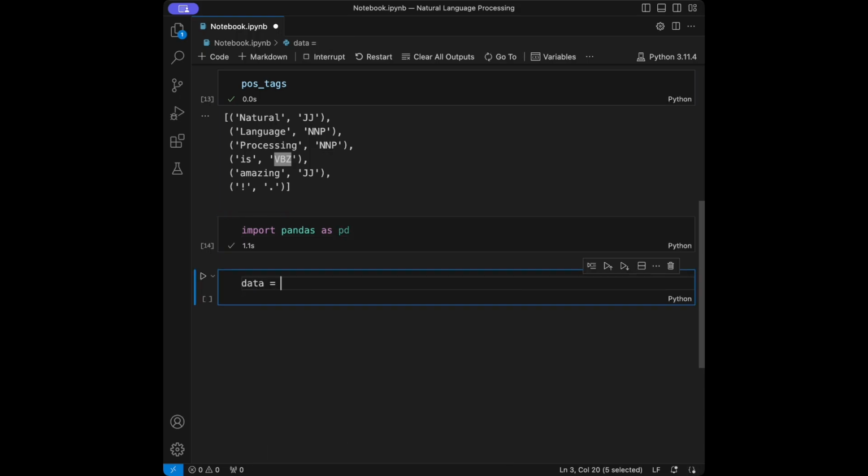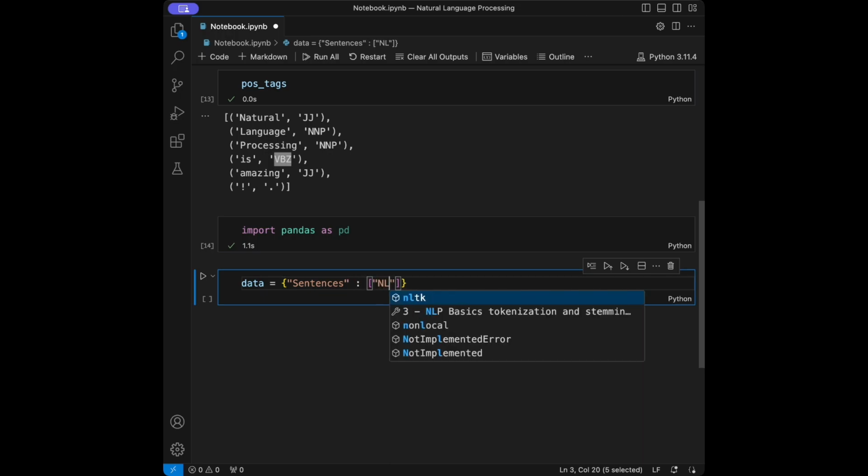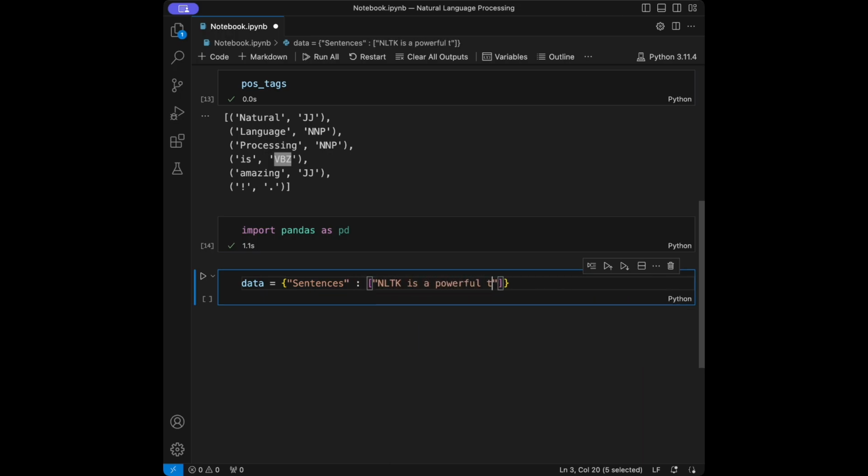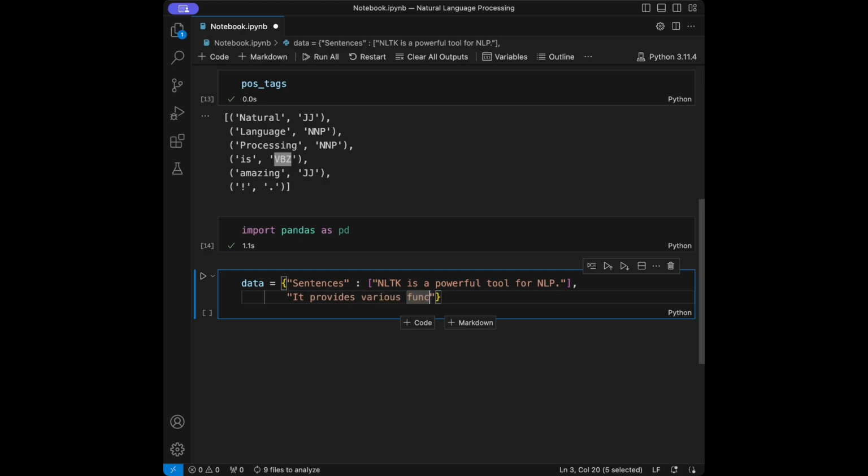Then I'm going to create a data like sentences, and it's going to be, let's say, "natural language toolkit is a powerful tool for NLP," and then something like "it provides various functionalities," and we can say something like, I don't know, "Turkey is a great country." Okay, they're not relevant, but I'm sure it's going to work out. I need to close the bracket in here, and we are good to go.